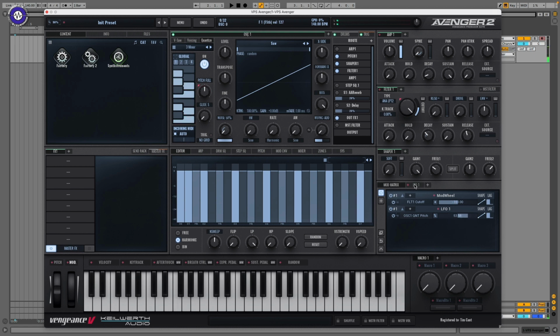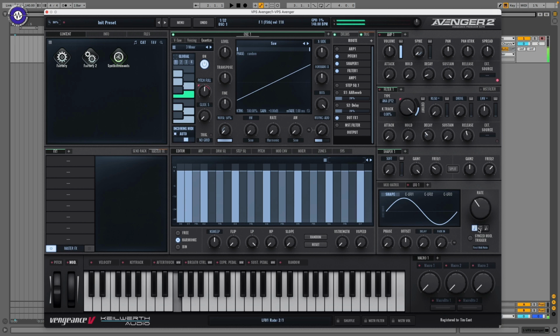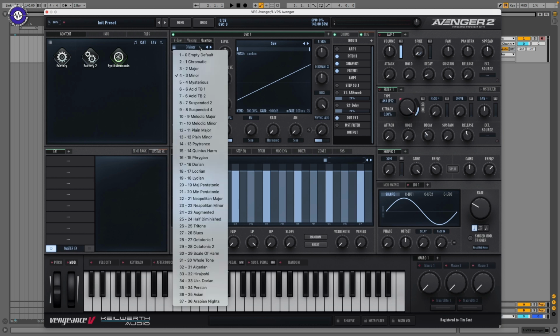So, okay, we'll turn down the speed of LFO1. And then you get an idea of what it's doing. Let's go up an octave or two. So we're LFO modulating the pitch of oscillator 1, but it's snapping to these minor notes. And this is good for, I don't know, modular style pitch weirdness. I don't know, you crazy kids.